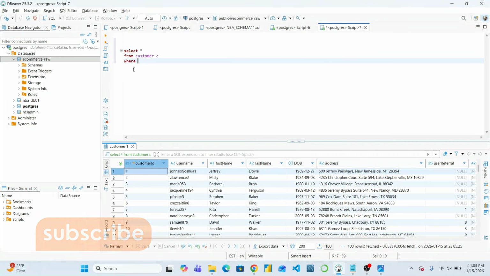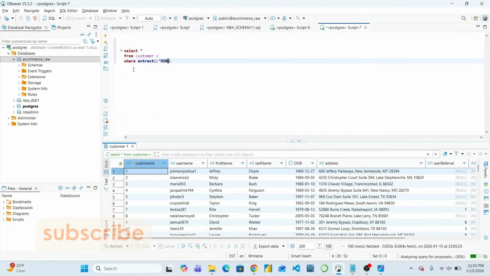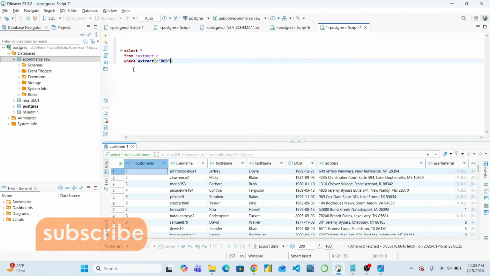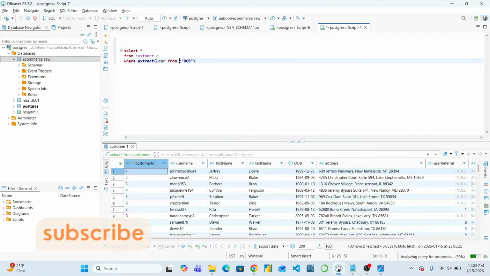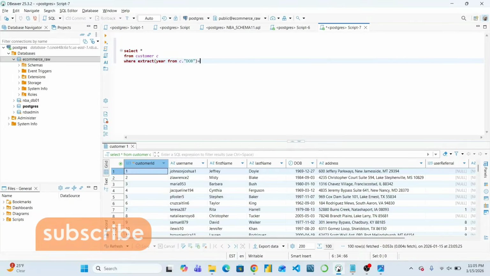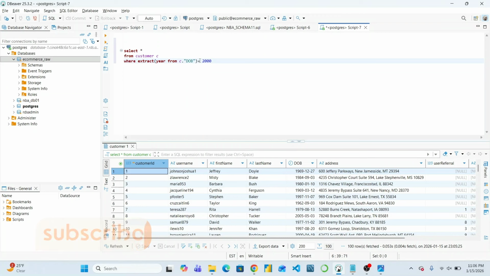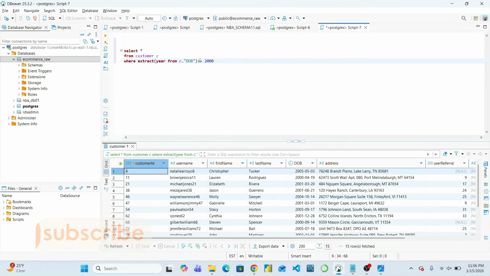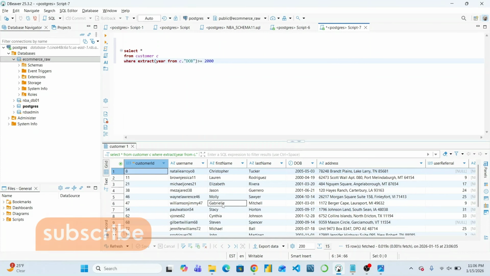So date of birth greater than 2000, or we say greater than or equal to 2000 year. There you go. And then you can do more.